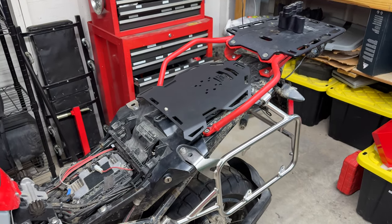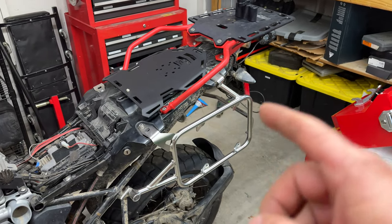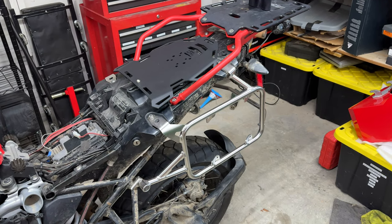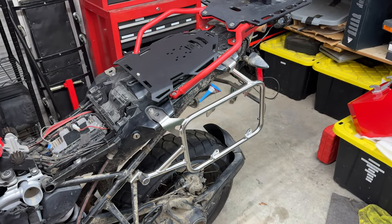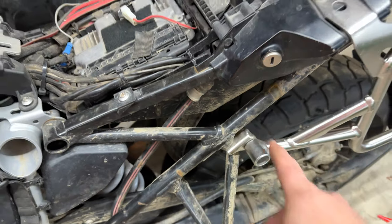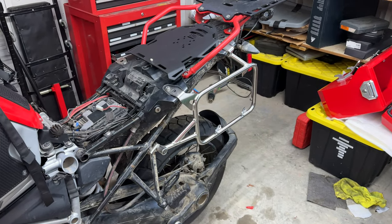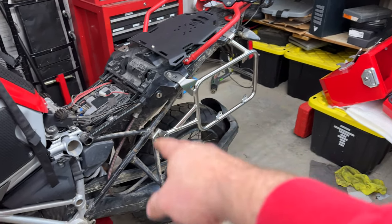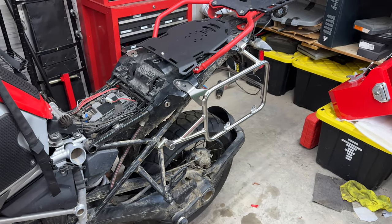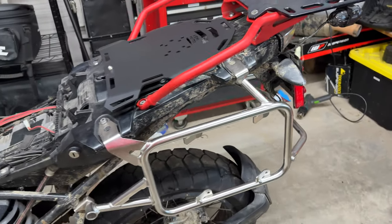All it's doing is protecting your wires. Some people in past videos have commented that these things are a bad idea because water gets down in that hole and can damage your electronics. BMW thought about that too — water gets in there no matter what, even with an OEM seat. Underneath there are drain holes at the very bottom of that rear subframe plastic cover. BMW's wires are in there, BMW puts seats on there, it gets wet, and the water drains right off the bottom — BMW thought of that. When wiring new electronics like my rear dash cam, don't use exposed wires; wrap them in some kind of waterproof material.